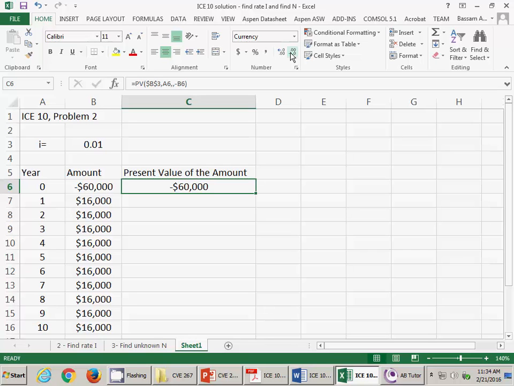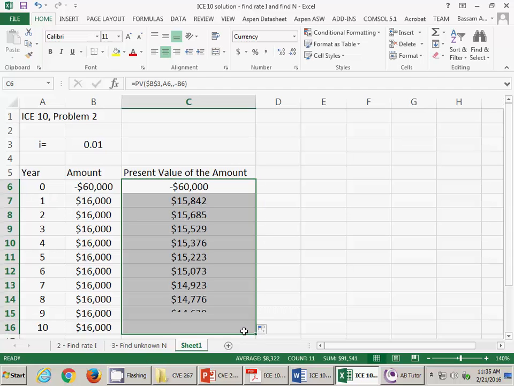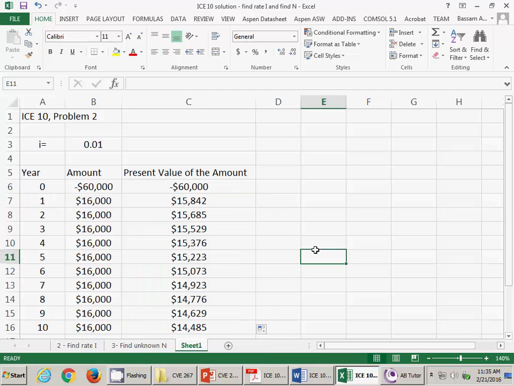The beautiful thing about Excel is now that we've typed that formula in one time, we don't have to type it again. We can just drag down using this little grab spot here, that little green box in the lower right corner. If we drag it down, it's going to automatically apply that formula to all the rest of the rows. So here I'm dragging it down, and then I let go, and look what it did.